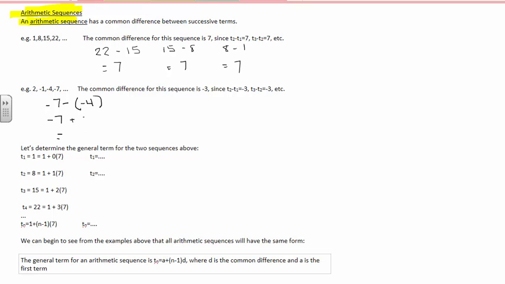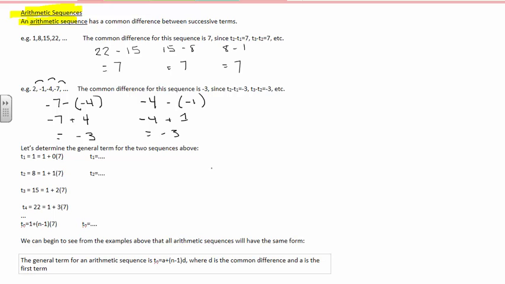That becomes addition. So my common difference here is negative 3. Then I'm going to check another term, negative 4 subtract negative 1. That becomes addition as well. Got a 1, which is negative 3. So my common difference here is negative 3. And that makes sense because if you look, every time you go down the pattern, you're getting smaller. So it makes sense that there's a negative number there.